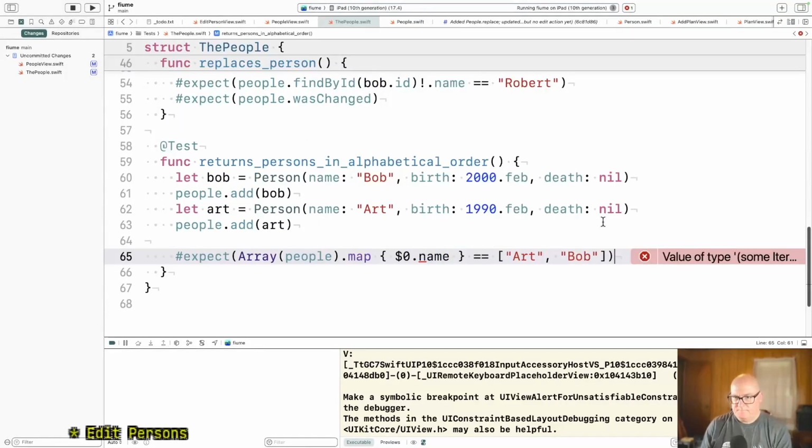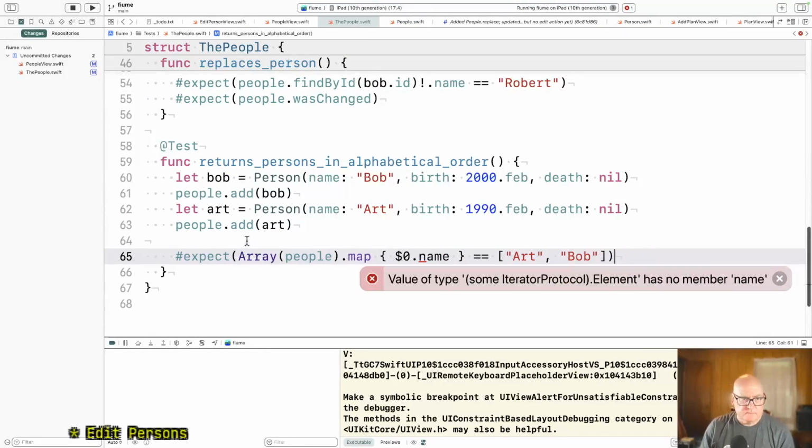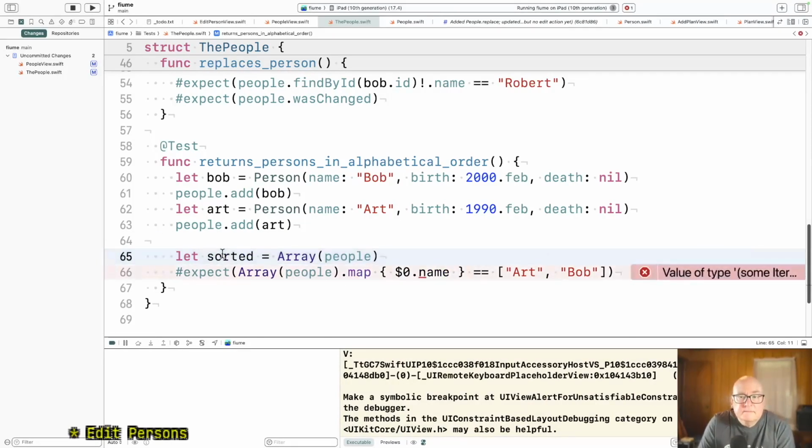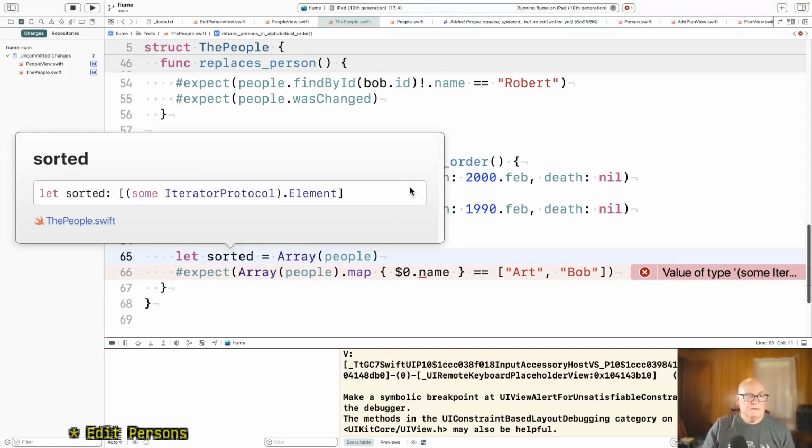Hmm. Summary protocol element. Thank you so much.